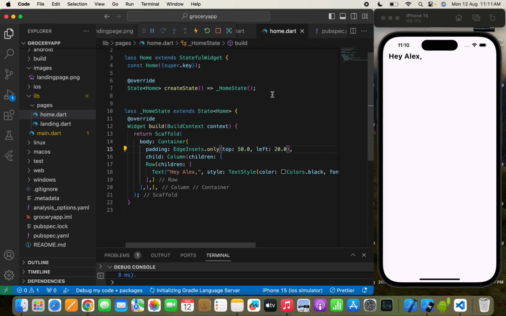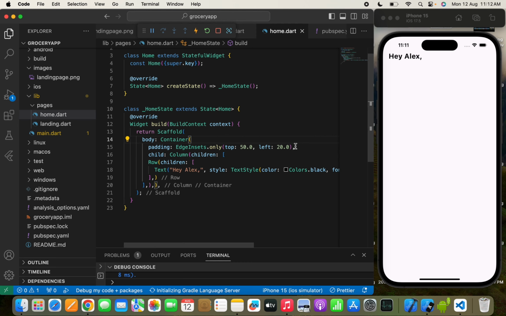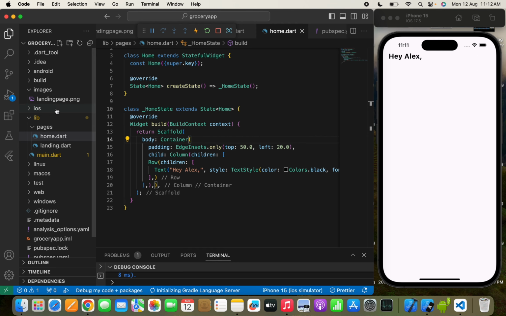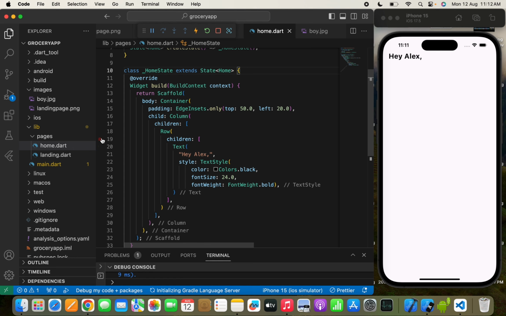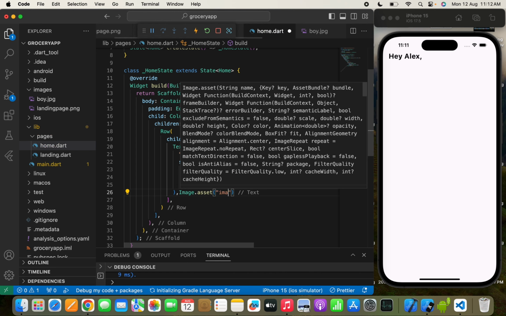Now here it is. After this I need to show the user picture over here. So I will simply copy a random user picture and paste it in the images folder. Give me a few seconds. So I have pasted a random boy image in the images folder. Now I'll show this image by again using Image.asset and we'll call images, now we'll call boy.jpg.